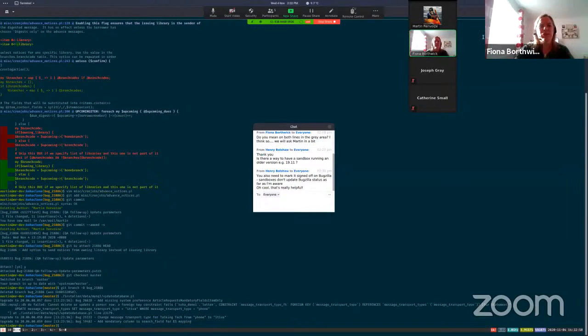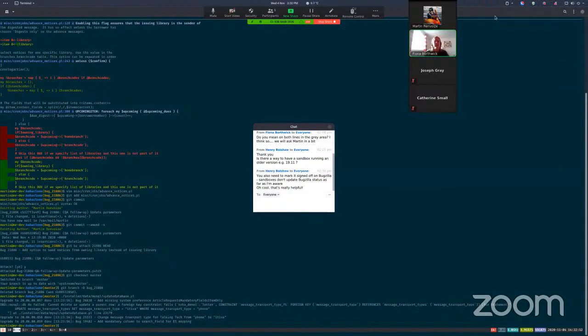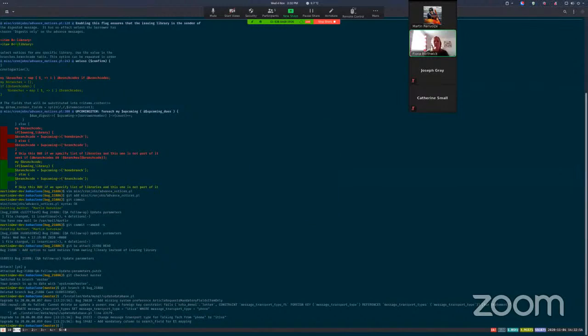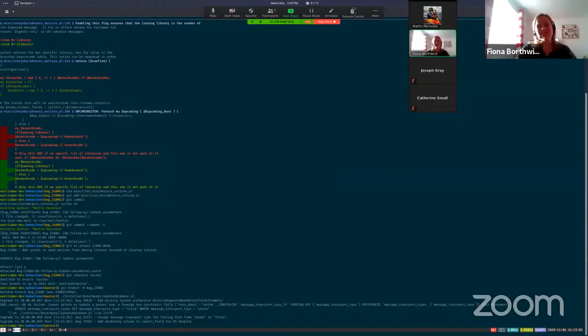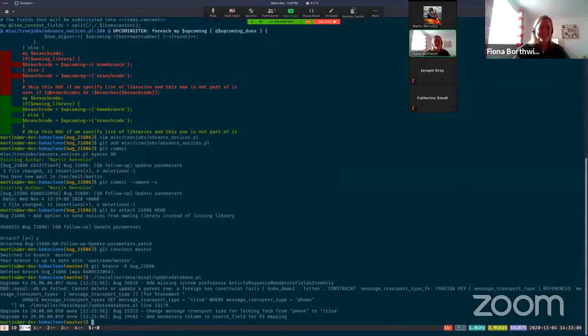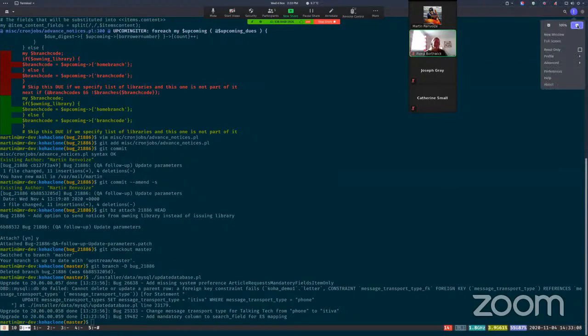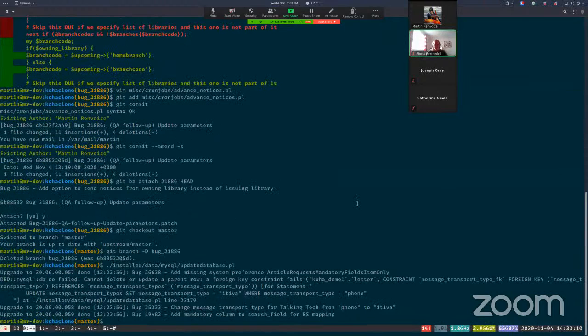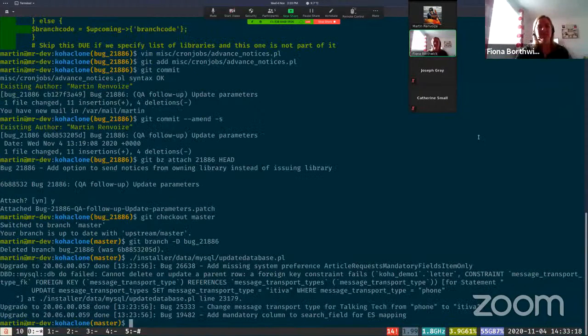Martin, can you move the chat thing away from your screen? Yes. Great, it's right in the middle. Thank you. I didn't realize that Zoom's chat appeared on video sharing. Yeah, well, neither did I, to be honest, but I saw it. Thanks. There we go. So I've zoomed in a bit. Is that text legible for people, or should I make it a bit bigger still? It's fine for me. Yeah, that's better.